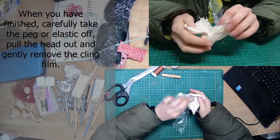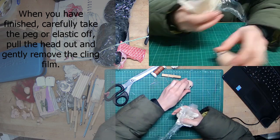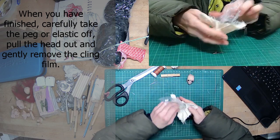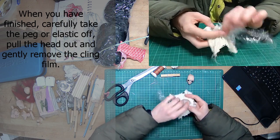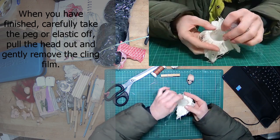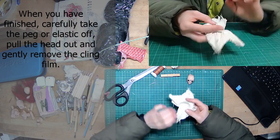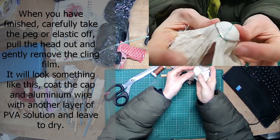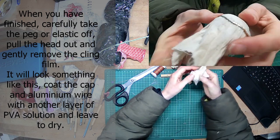Take your head out, take the cling film off, and carefully just pull the cling film out of the calico. Careful not to disturb the stitches — just pull it out nice and easy. It's actually really satisfying. You should have a sort of little dome, like a kind of ghost with a silvery crown on it. More PVA — I love PVA, it's great, I use it for everything.